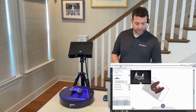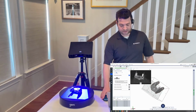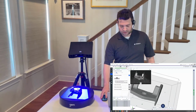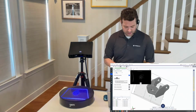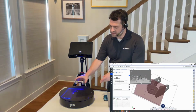We're about done here. It's taking the last position, and you can see that it has moved these to each other in 3D space to match up correctly. And this first scan looks really good. Now I'm going to take the part and flip it over on its other side so I can take a second scan.